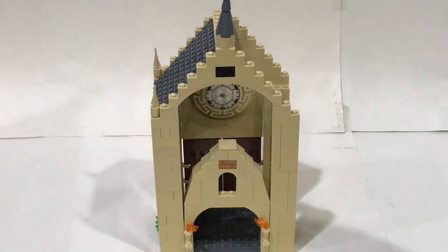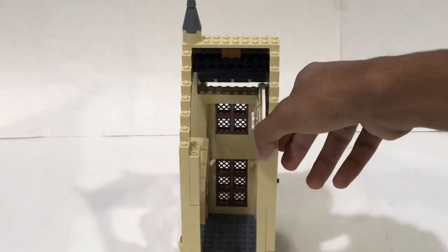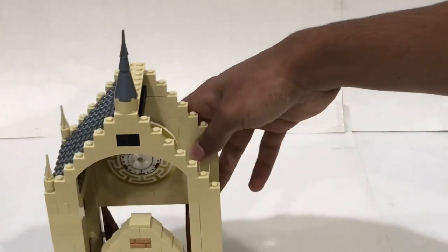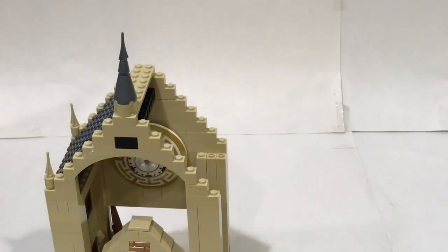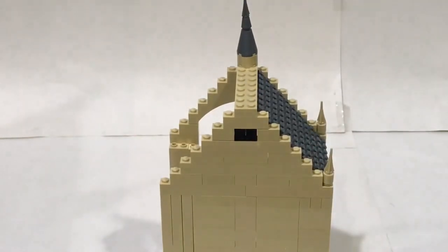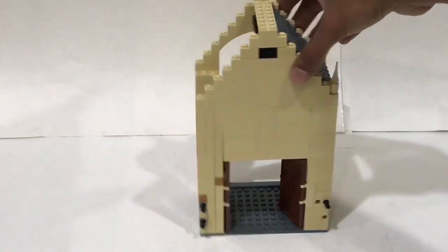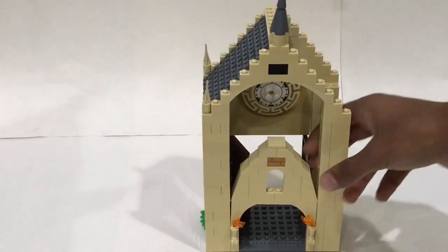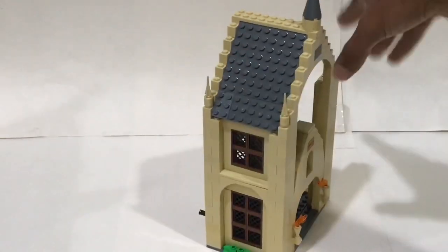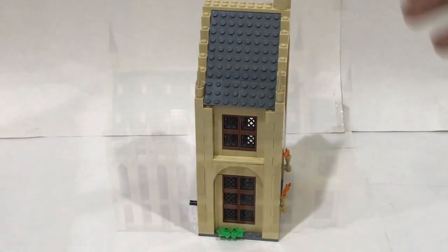And then if you move on here to the side to get a better look. So here's kind of a look at that. So you enter through here, and then you get to the main doors, which open up. And those main doors would be connected to the Great Hall. So when you enter these doors, you're basically entering the Great Hall. So that's that. This part I'm pretty happy with as well. May fix a couple things in the future, but for now, I'm pretty happy with how it's turned out. So there's a look at the entranceway.